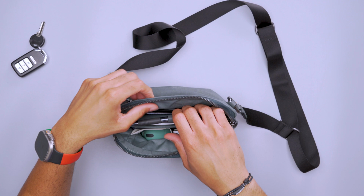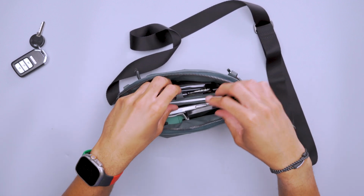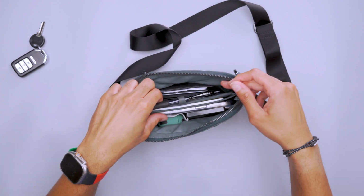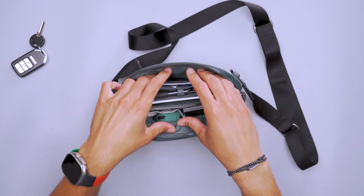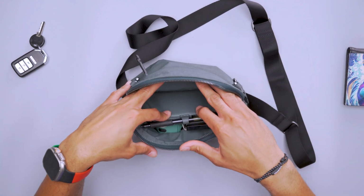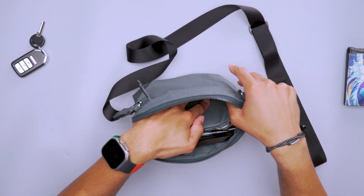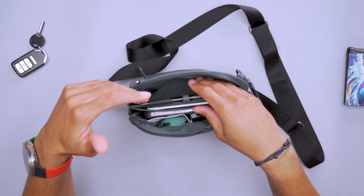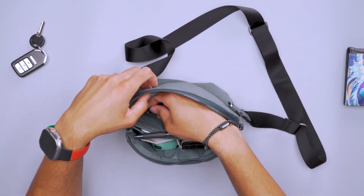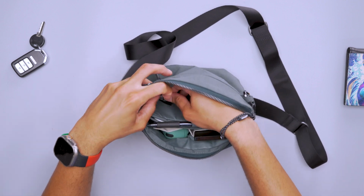Inside, starting off with this area right here, it is really nicely divided by this peep pocket, they call it, and it cuts the bag into two, giving it two distinct sections. Right here is just an open area, basically. It doesn't have any internal organization. It's just a nice deep pocket, and so I had my wallet in there. This also works really well for a phone.